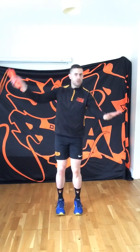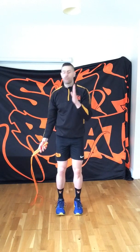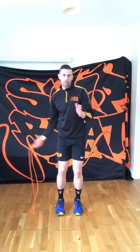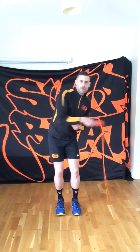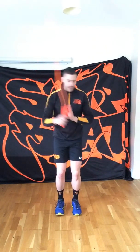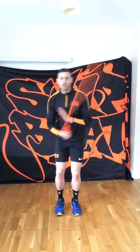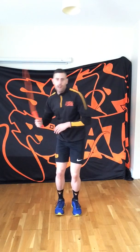Just like we pass across, rather than put it into that hand now, as you rotate your rope, keep yourself nice and upright. As you rotate that rope, you're going to swing it to the side of your body, okay? So you're almost creating, if you look at my wrist, a figure of 8. Now to start with, you're probably going to swing your whole body with the rope, okay? But the idea is to swing the rope to the sides of our body, okay? Right, left, right, left, right, left.